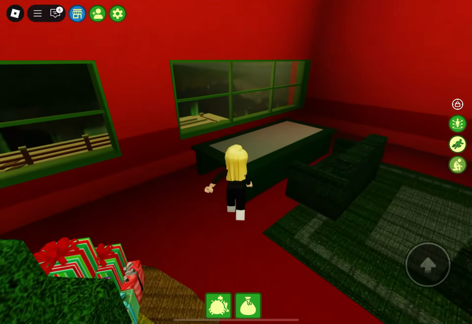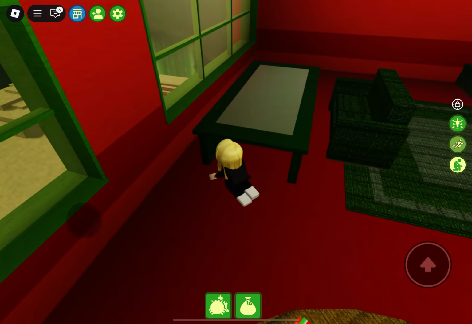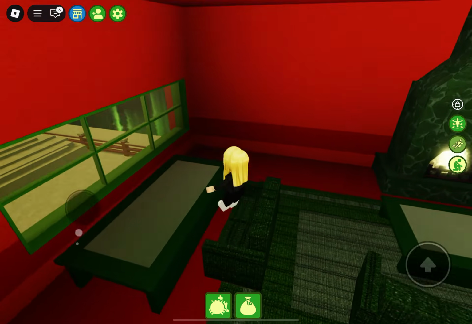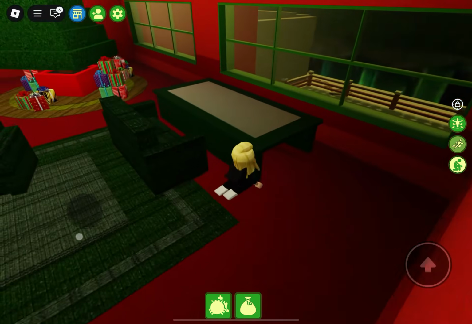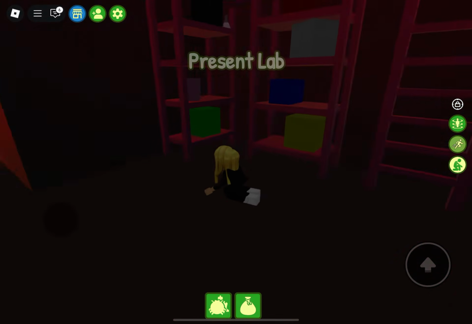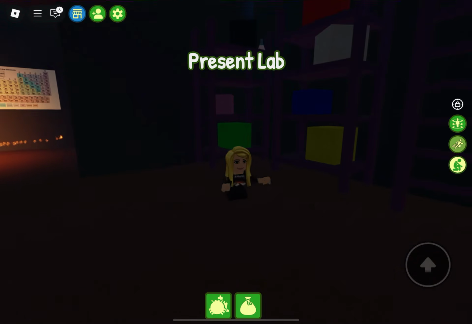So we are going to go down the sneaky hole here. So again, we're going into crouch or crawl. And this is the way down with the ramp. And we are in the present lab.